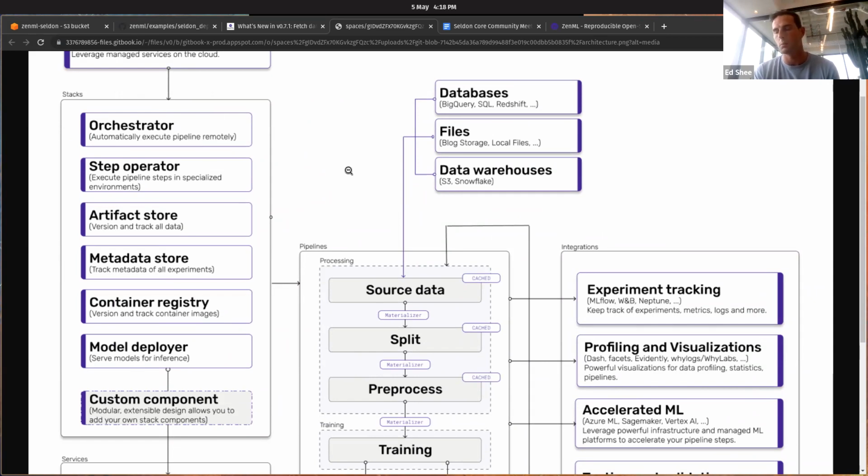And why I love ZenML is that they're totally agnostic of the tools that you use. So it doesn't matter whether you're using DVC for data versioning, or Seldon for deployment, or Feast as a feature store. It doesn't matter at all. What ZenML does is decouple you from all of those and allow it to be totally reproducible regardless of where it deploys. And that's what's really cool. So the way you define that is in something called a stack.